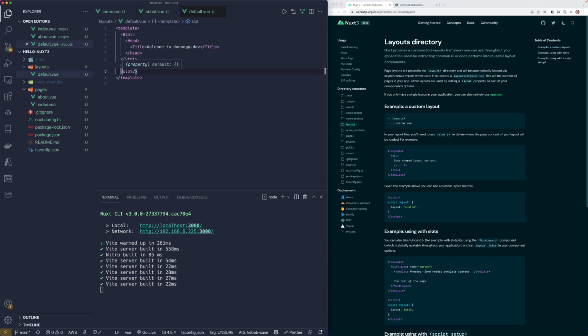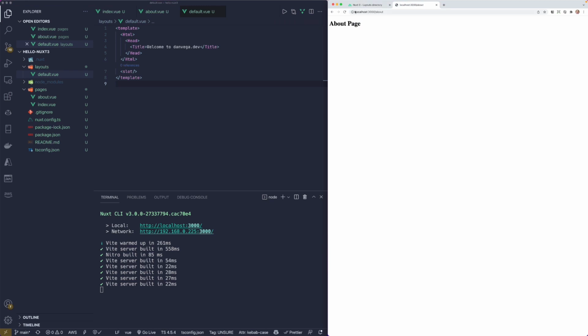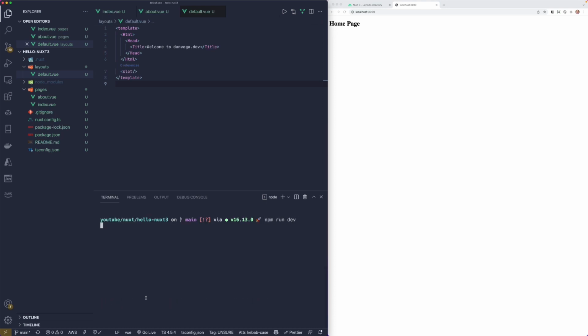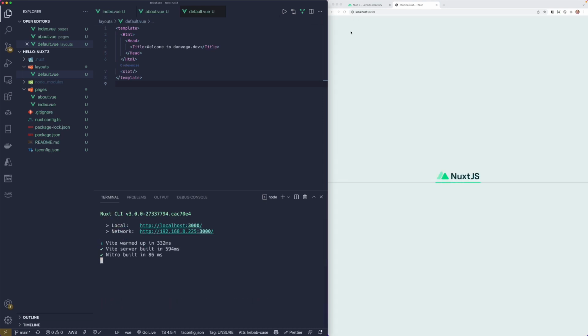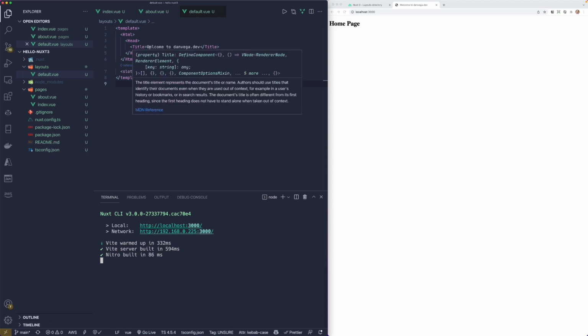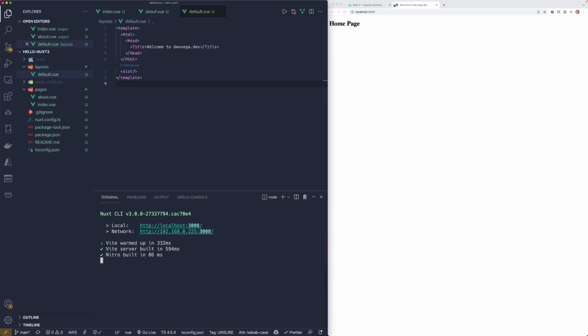Anything where the slot is where your page is going to be brought in. So if we head back over to here and we look at index, we'll probably need to do this again. And now we have our home page, but you see the title up here is Welcome to Dan Vega.